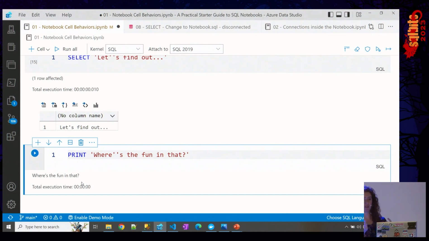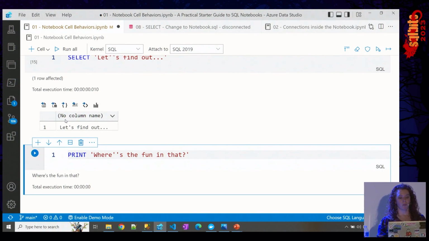And so now this actually means that if you notice above, if I did these together, my print statement would be here, and my select statement is here. So now I'm able to combine them together instead of having to switch tabs between my messages and my grid for the results. So depending on how you want to work, it's kind of a cool thing.